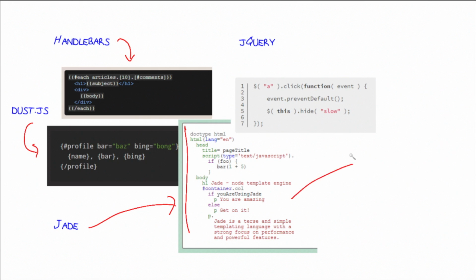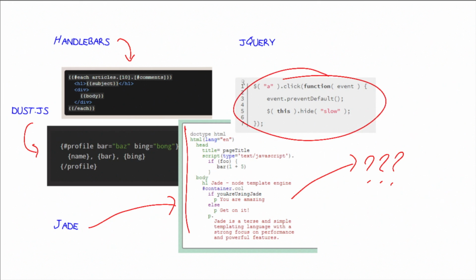It's kind of tough as a developer. You have to learn a new language, and you're not always certain what your HTML is going to look like when that library is done converting that abstracted language back into HTML. Some of those languages also move all of the manipulation into JavaScript libraries themselves, which is powerful. JavaScript's a very powerful language, but it also means that it's not clear if you're looking at the HTML page what may or may not be happening behind the scenes in that JavaScript library. So you don't know that this HTML page you're looking at has some cool dynamic JavaScript capabilities programmed in.